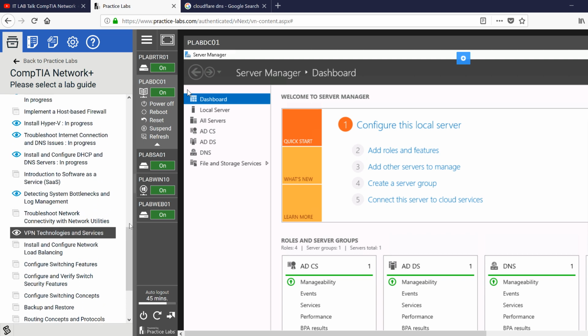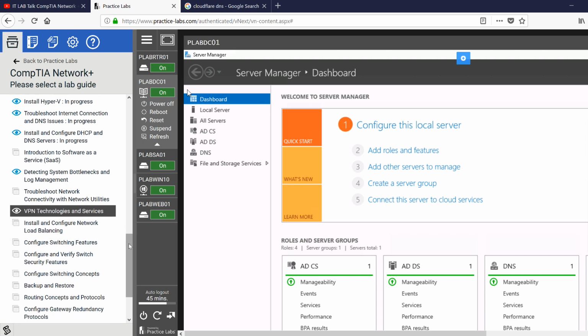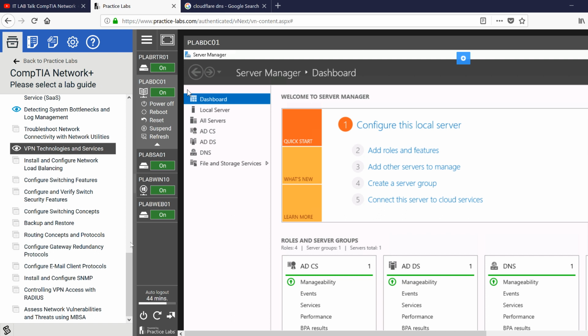So this is where you need to know about VPN, because it's extremely important, like I said, for interviews, and it's something that you're also going to be working on on a daily basis, because most of your clients or staff members are now telecommuting from their homes. A lot of people even work for companies that are fully remote, and sometimes they need to log into the servers, things like that. So you really need to know about VPN.